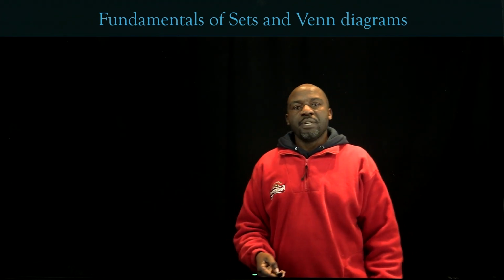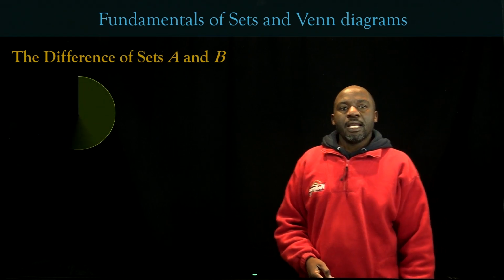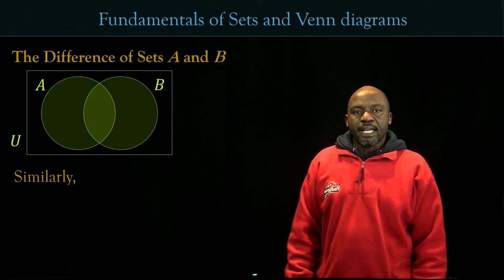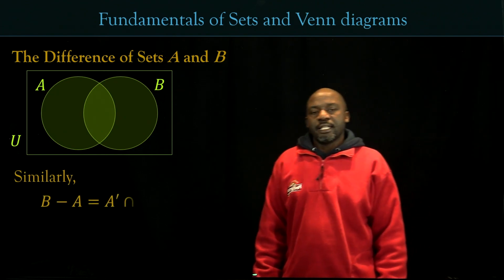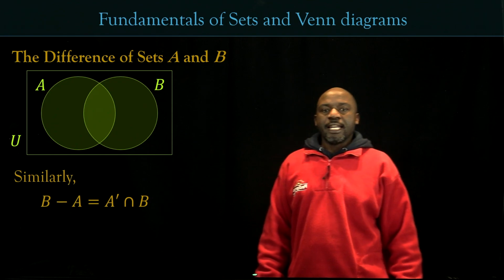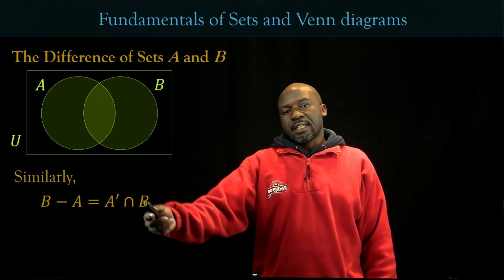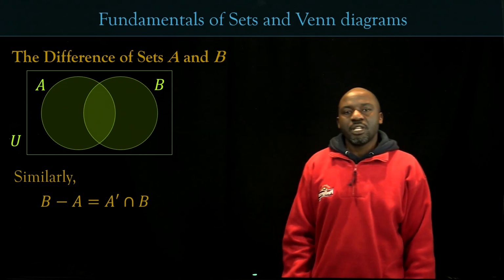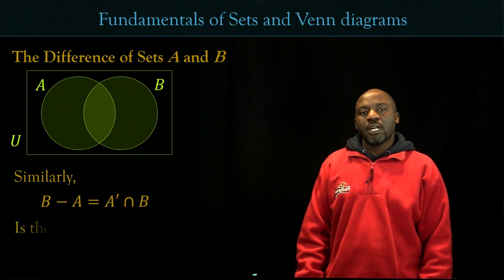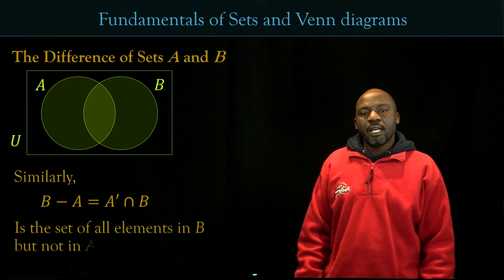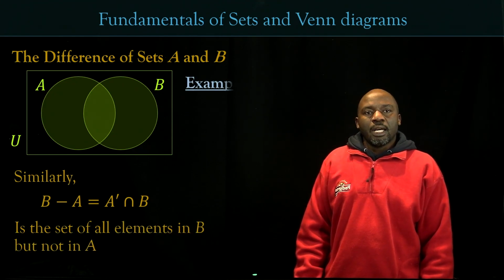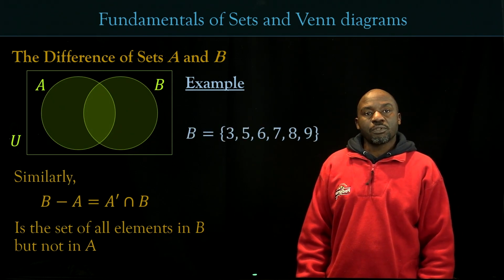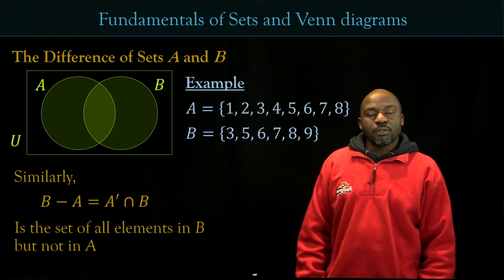Let's see set B minus A. In the same way that we found A minus B, we can talk about set B minus A. So set B minus A is the difference of set B and A, which is all elements that are in B and not in A. Okay, so they must be elements that are in B but do not fall in A. So if we go by what we had done earlier, let's look at the same two sets that we had earlier. So that was set B, and I think that was set A.